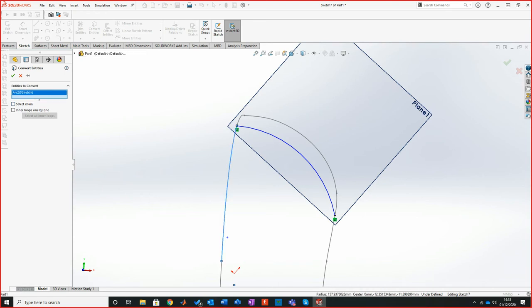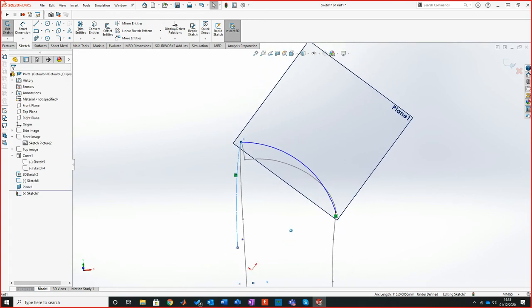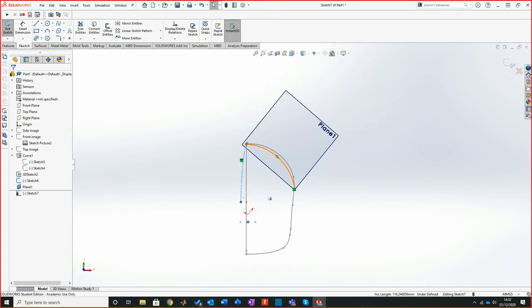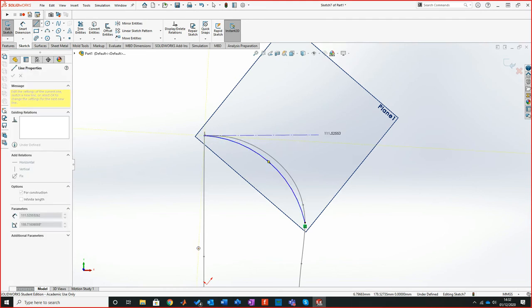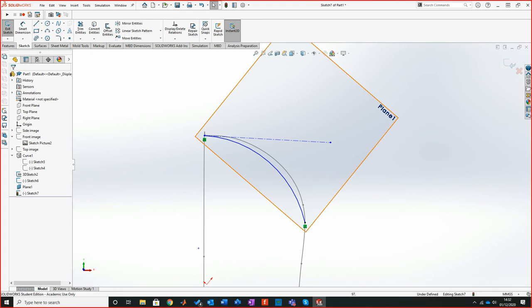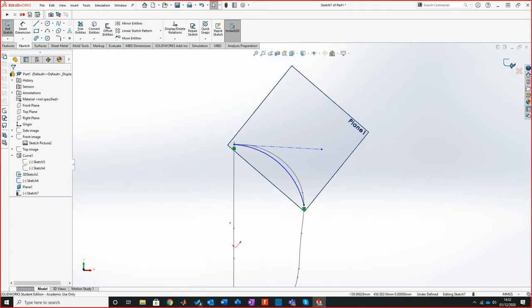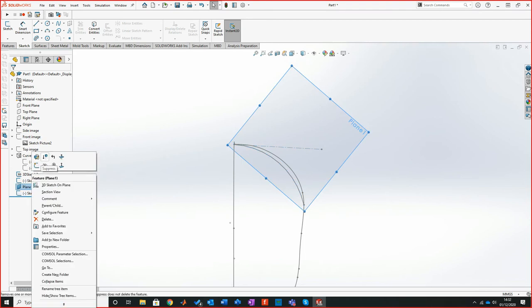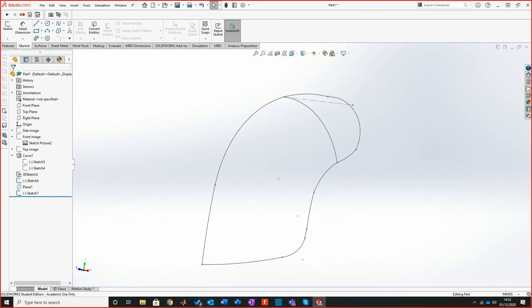If I select this edge, then click convert entities, as ever, you end up with a line. If I then make that construction so it's ignored from everything else, what I'm really wanting to do is figure out, that's not going to work as well as I'd have hoped actually, because this is on an edge. That's a swine. Okay, so let's try and go perpendicular to that key point here. And then all I'm going to do is just ensure that this line and this line remain tangent. So on that line, let's make sure they remain tangent. And they are tangent. Let's come back to that. Get rid of this plane. And again, for anybody who has just joined us, what I'm trying to do is build a nice, smooth profile which doesn't move to that point.